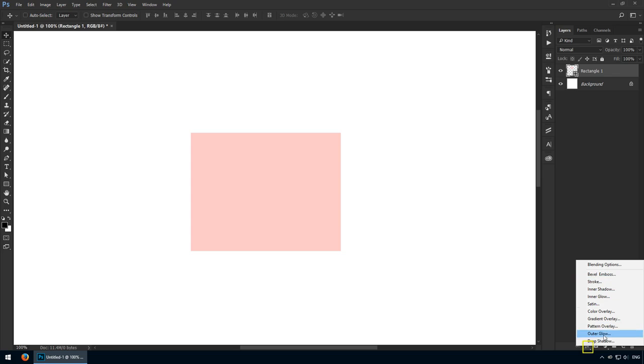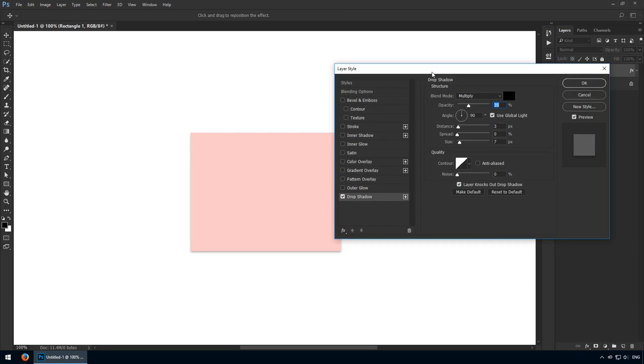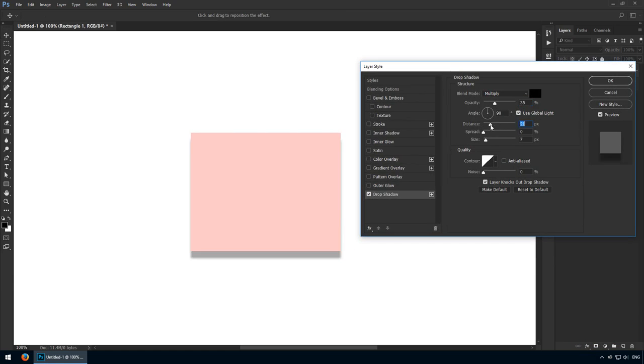I have a rectangle selected so I can give you an overview on how these work. When I enable a drop shadow, this new window will pop up, and through it I can fine-tune this style. Please note that I'm using CC 2017, so I have some new options compared to Photoshop CS6, for example. One of the new improvements is that I can add multiple layer styles by hitting on this plus symbol.